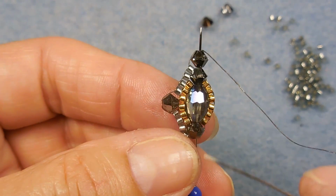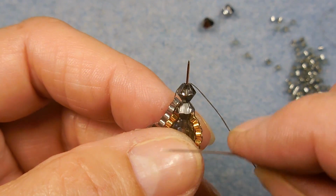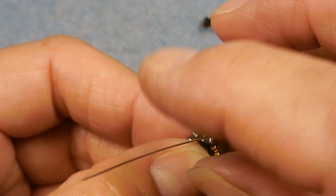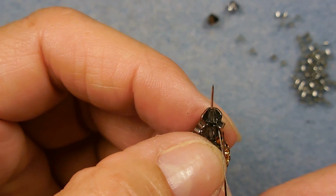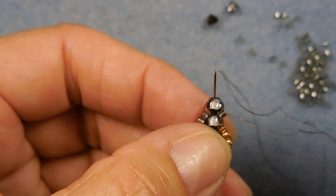All right, so now we have to repeat this side over here. So we're going to take 1 Delica, and we're going to come through, because remember, we're not starting a new row yet. We're just doing the other side of the same row, so we don't need to put 2 on.